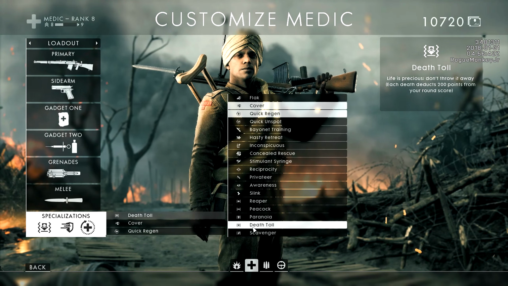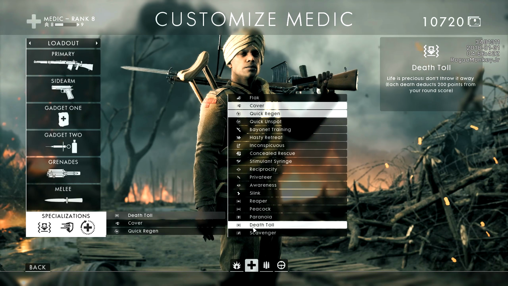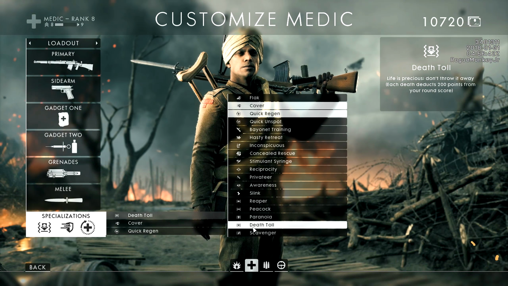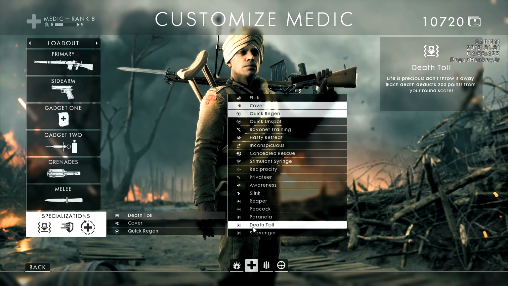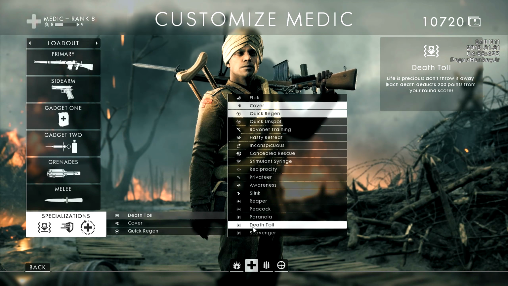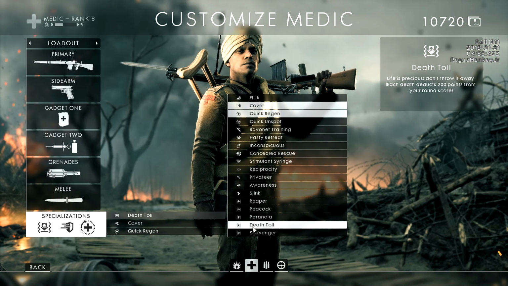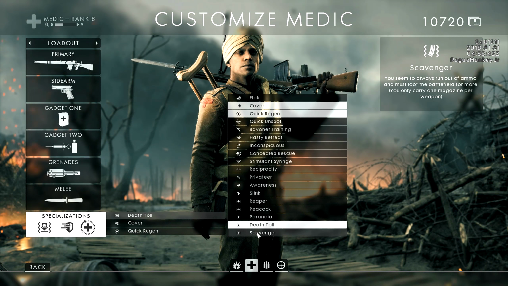Death Toll: life is precious, don't throw it away. Each death deducts 200 points from your round score. I feel like this one is probably the least harsh of the 5, because it just makes you focus on not dying as much, and 200 points isn't all that crazy. Especially when you're really high rank, you don't care about points anymore. So I think they're going to have to rework this one possibly, because for high rank people, the buff would probably be worth it depending on what it is.